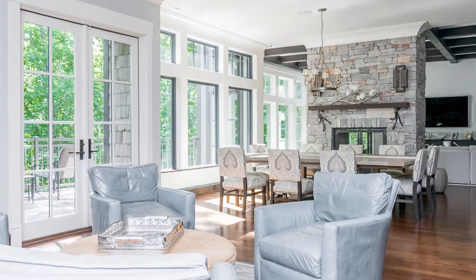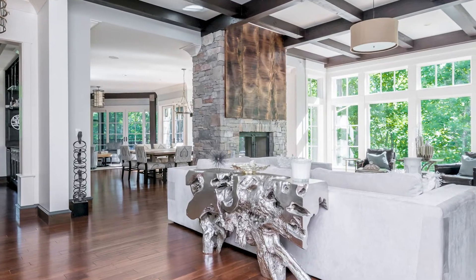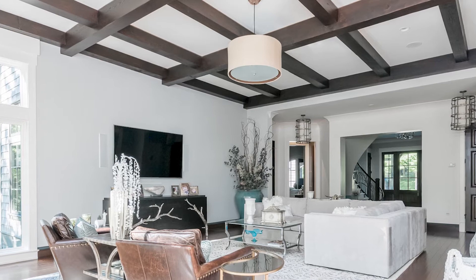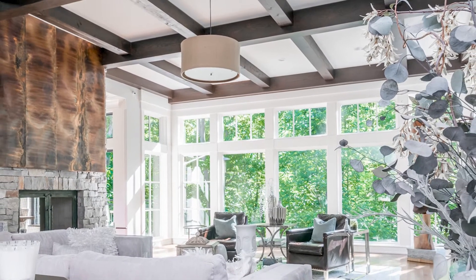You walk into a grand foyer that opens up into a living room with floor-to-ceiling windows, so you look right out into the treetops — it feels like you're out in the middle of the woods. Those beams are gorgeous. They did a great job finishing those in the living room and also in the den and in the front of the house.